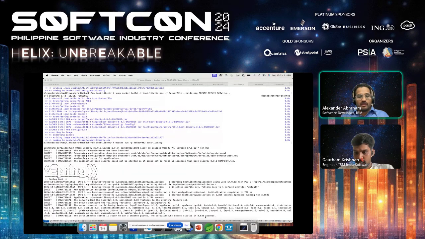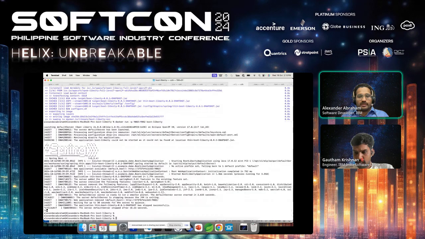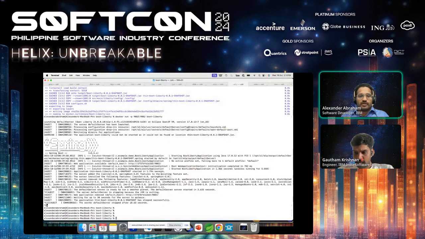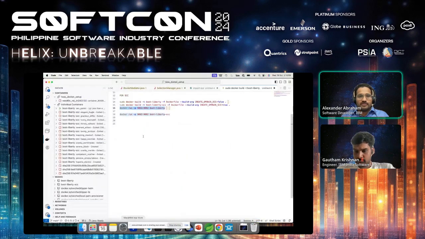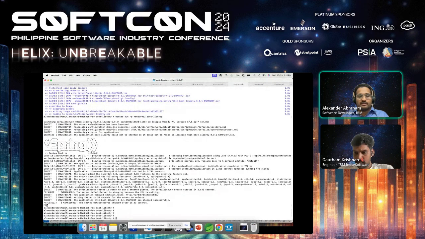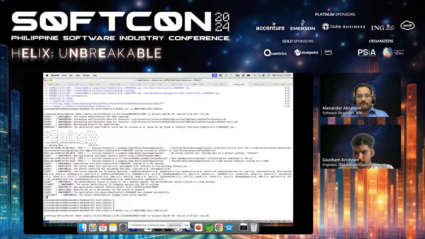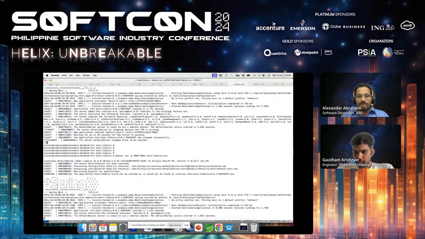Now let's do one thing. Let's execute it with the one which has the shared class cache enabled. And in this case, let's see. The application is coming up in something around 1.89, 1.8 seconds. So what it means is that the startup time has approximately been reduced by 50% here.